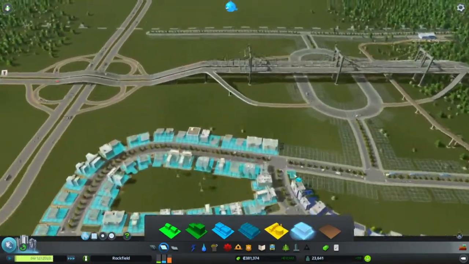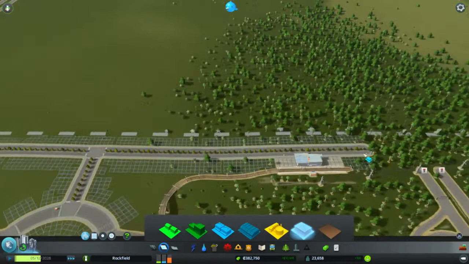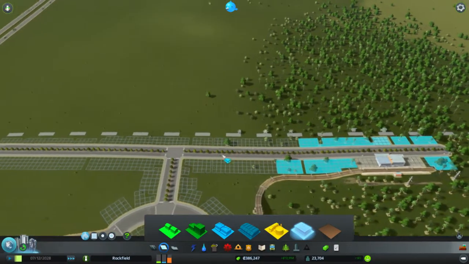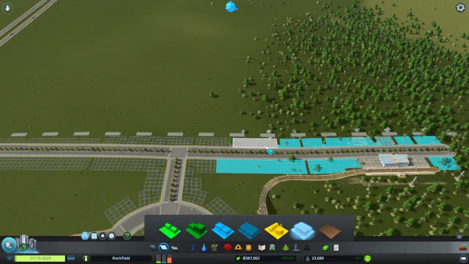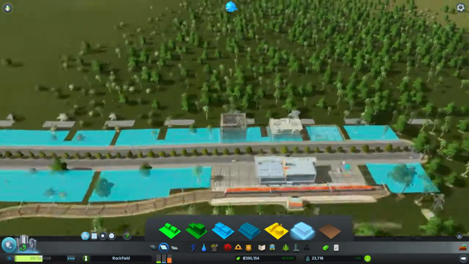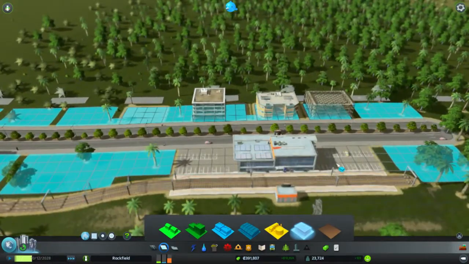Apparently they want the offices as well. So should we have some offices up by the train station? Maybe the train will get more usage. Yeah, offices up here. Anyone gonna get off though? Who knows?